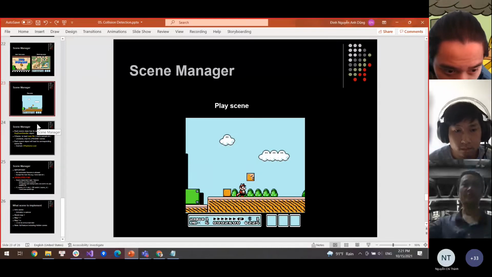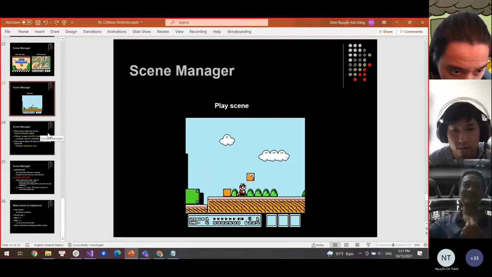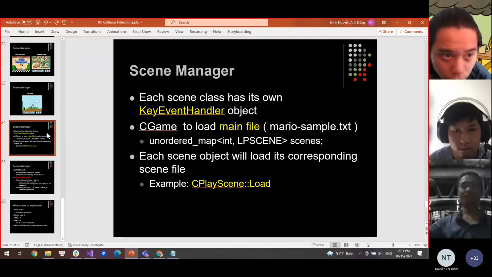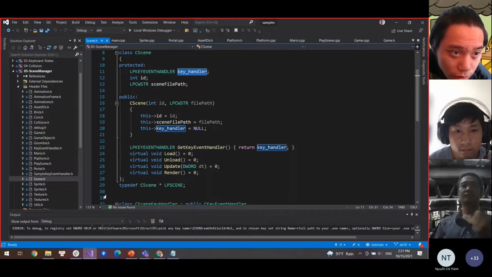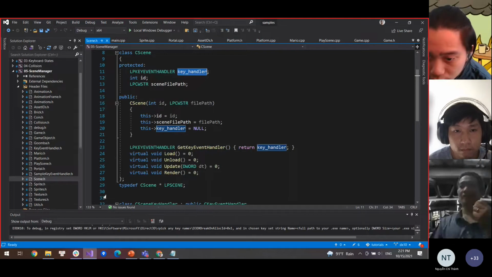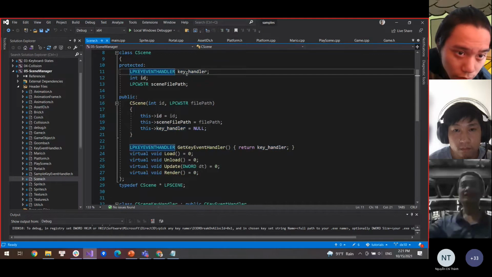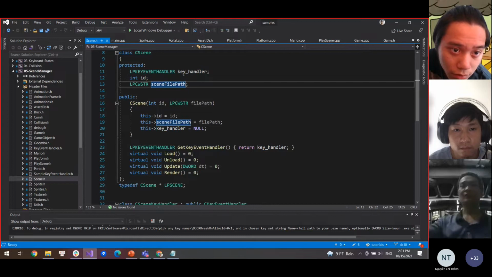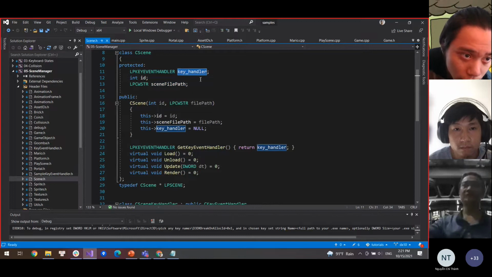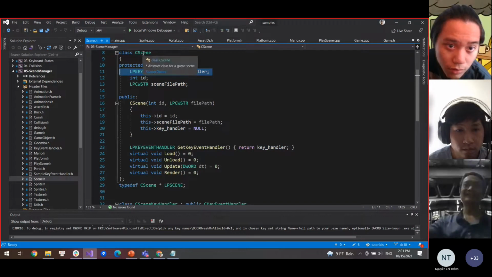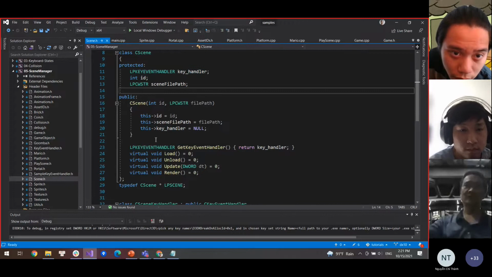So that is why the logic of how to react to a key event is completely different from other types of scene. That is why we need a different object for each scene type. Okay, so that is why we need a key handler object to store here together with the scene. Still with me so far?